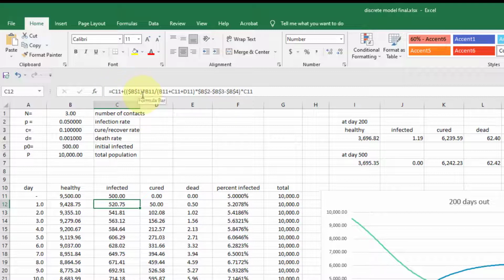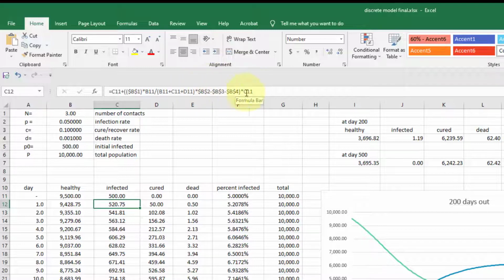I'm multiplying by this cell B1, that is the number of contacts, this B11 over B11 plus C11 plus D11, that's the probability of encountering a healthy susceptible person. We multiply that by cell B2, which is the probability of the infection, and then we multiply that by the number of currently infected. That's that C11 that's out here outside the parentheses.